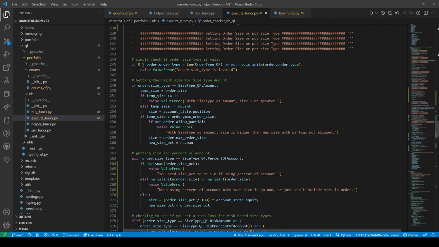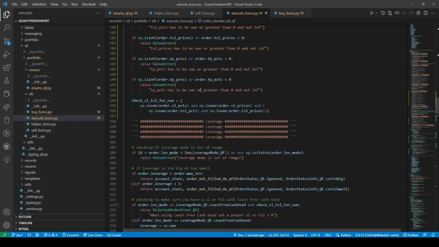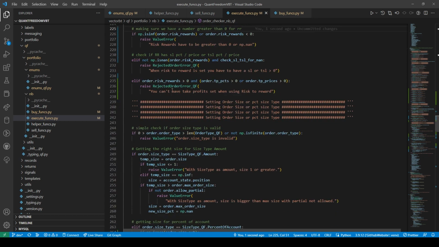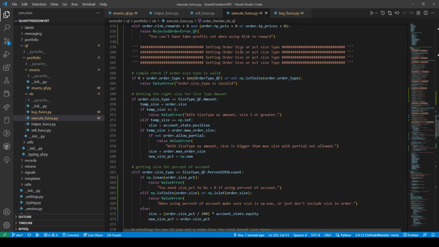That's why I'm like, what the hell? So getting the right size. Oh, okay. So here we're checking setting order size or percent size type. Simple check.